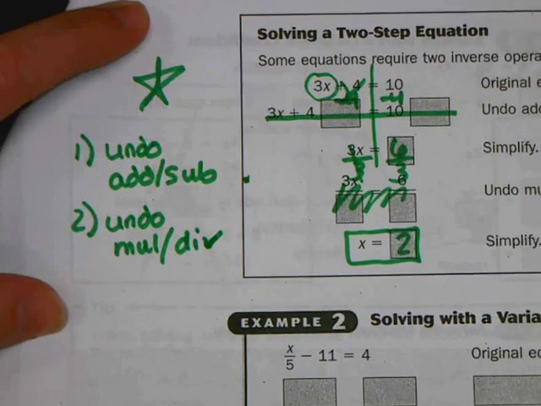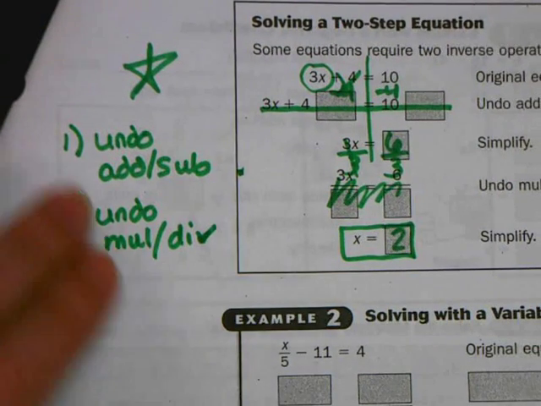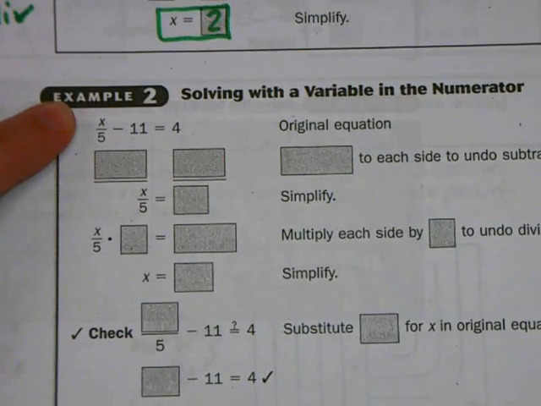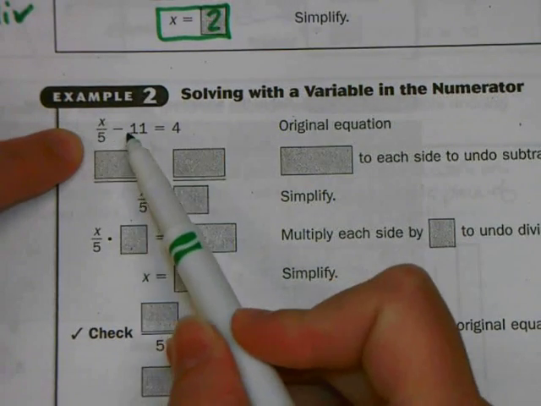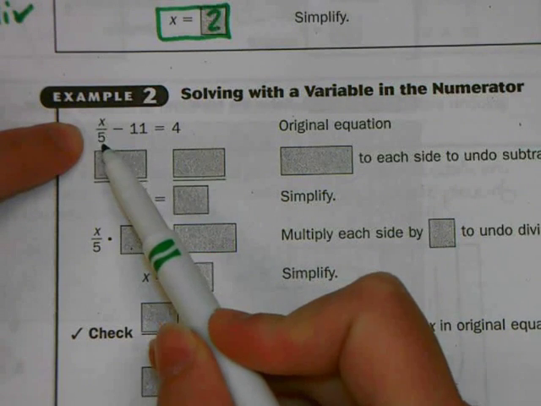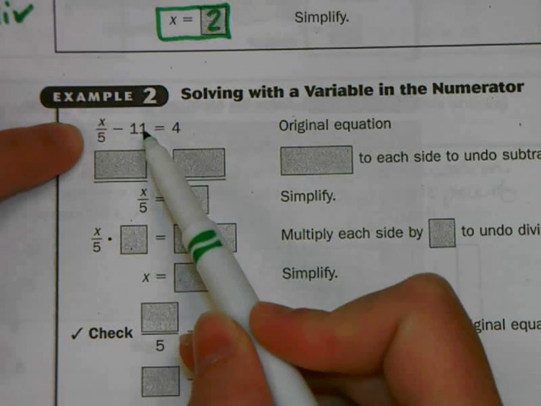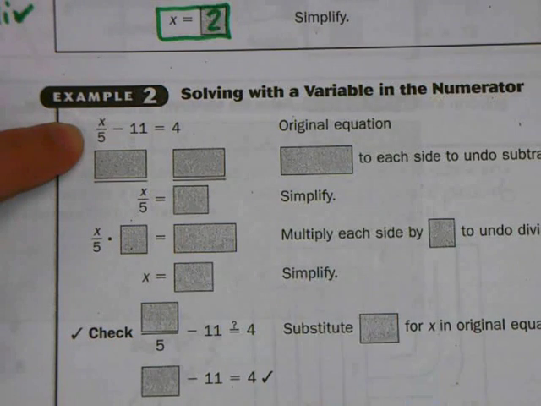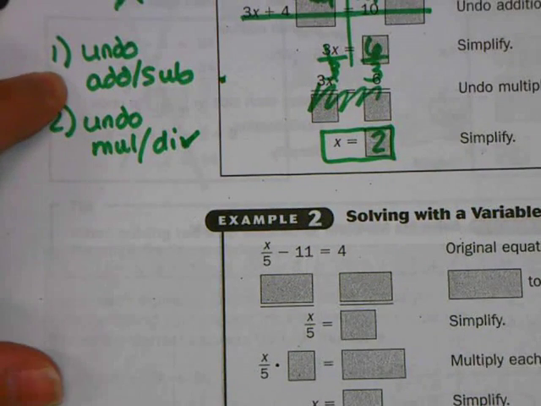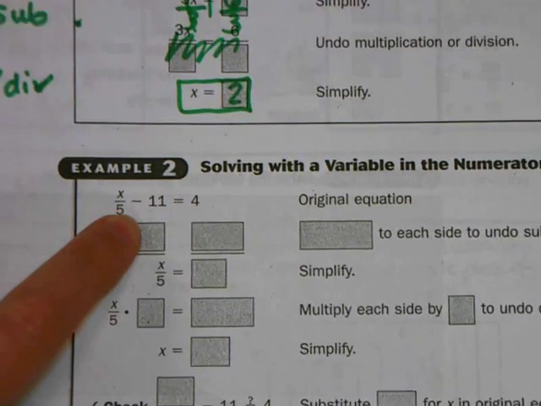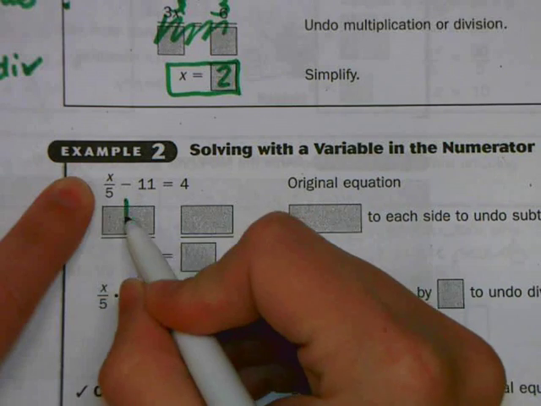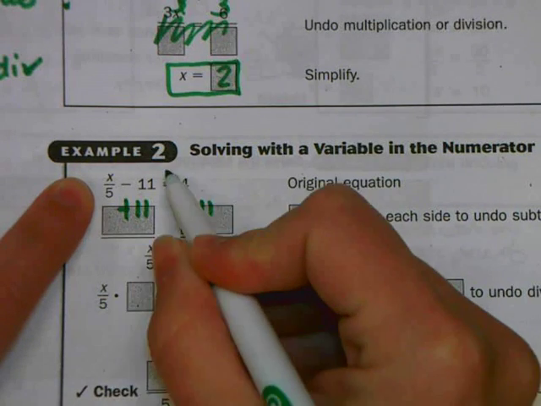Let's see another example of that right down here. See if we can apply these rules to this different looking example. Example number 2. This one says x divided by 5 minus 11 equals 4. We have to get rid of what 2 things? The divided by 5 and the minus 11, yeah. So which one are we going to get rid of first or undo first? Go back to our rules. First we undo any adding or subtracting. So we've got to get rid of or undo this minus 11 first. How do we get rid of minus 11? You got it. Add 11 to both sides.